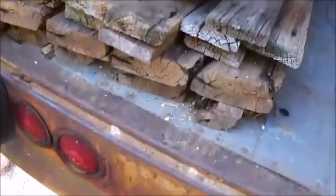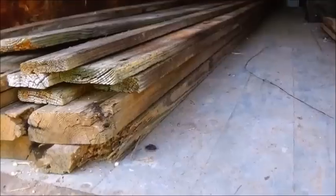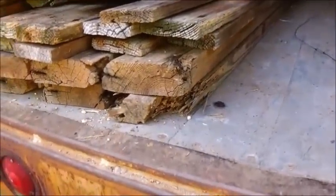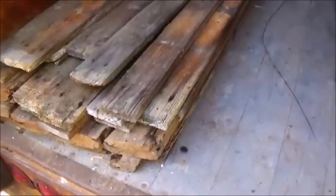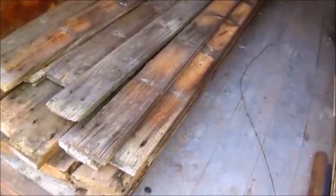Below it, you'll see all the 2x6s. Now the ends of them have got a little bit of rot, so they'll need to be shortened down, but besides that, they're in really good shape.